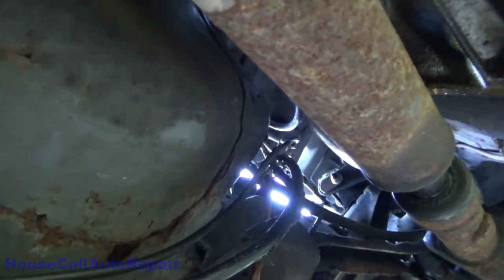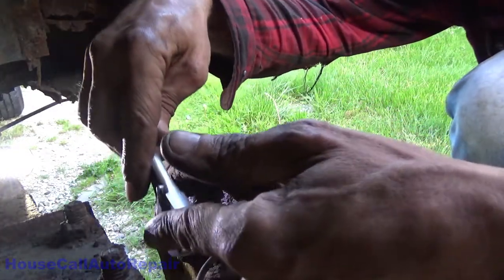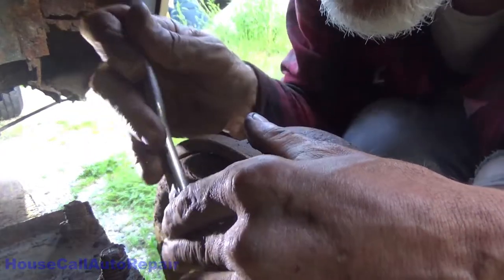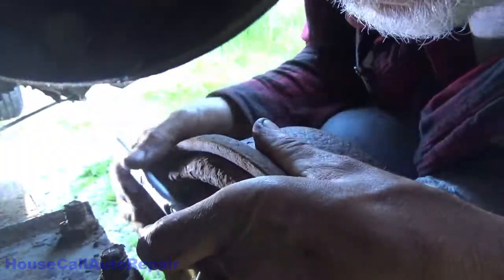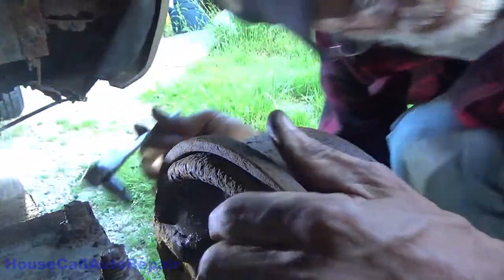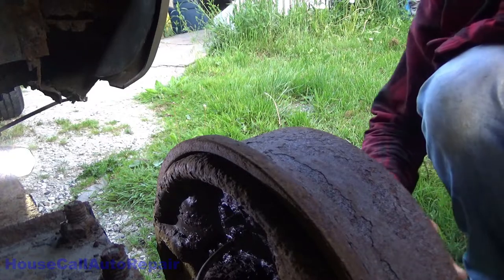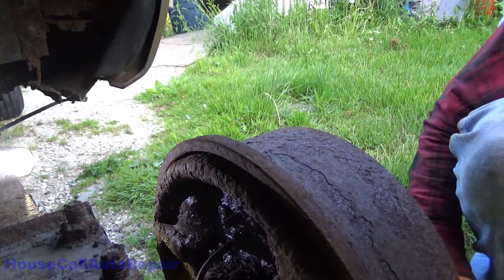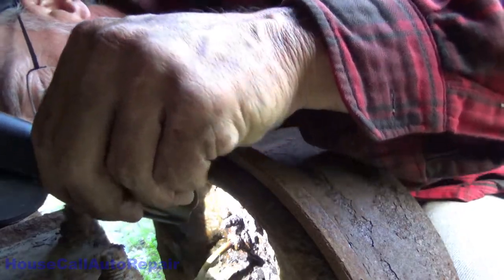So now we get to start the bleeding process. Nice and rusty. Let's see if I can get this to come loose without breaking. Might even on a bleed screw. Are you freaking kidding me? I don't even know if that's a bleed screw. I have no idea. I just put the wrench on it. The wrench won't even grab anything. There's nothing there to grab. Oh my God. That's not a bleed screw.